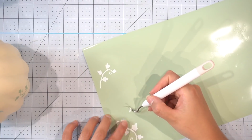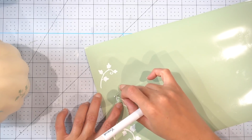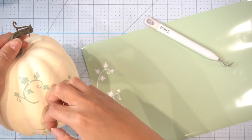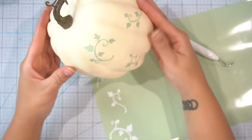And the fun thing about this is that you can use any color vinyl you want to suit your needs. You don't have to be an artist. It's already free on the internet for you to download and upload into Cricut Design Space, and then just randomly place this on your pumpkin.